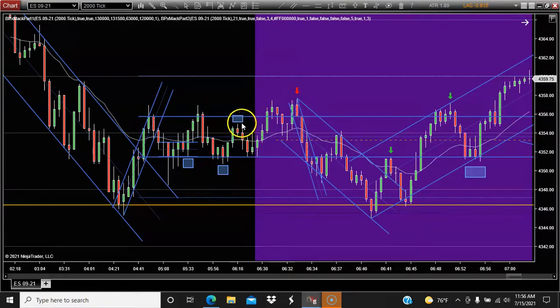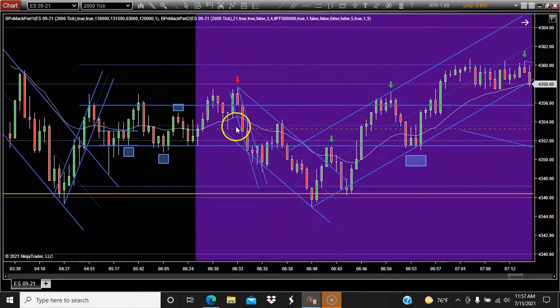But I would look at that as like a second entry long. It's actually like a third entry long, but it's just in the middle of the range. It kind of looks like it's in the middle of the range. So anyway, we get this move. I like this. This is like a second entry short. It makes a higher high than this, but that shows us that we have some trapped shorts. It's like a double top, but it kind of looks like a lower high even though it ticked higher. It's just a nice trap on a range, and it's with trend.